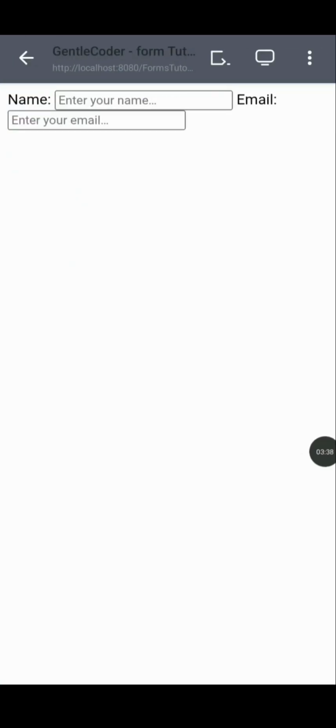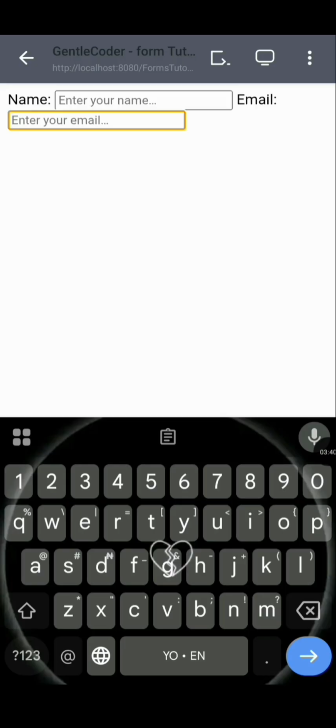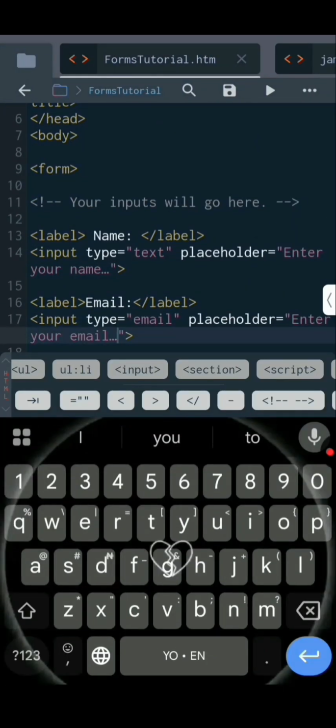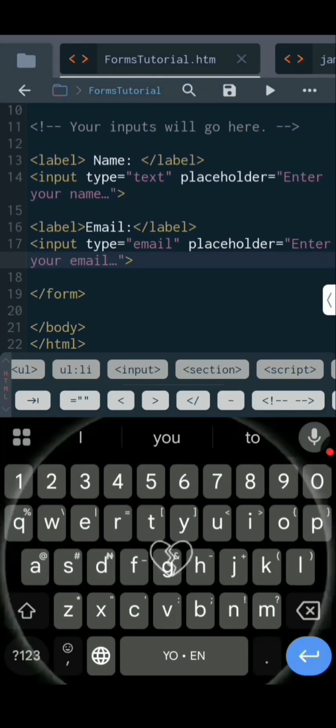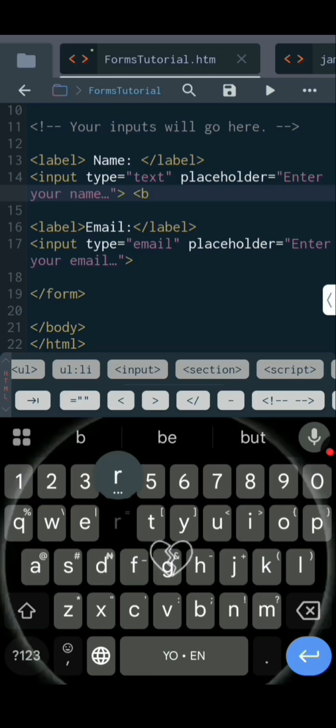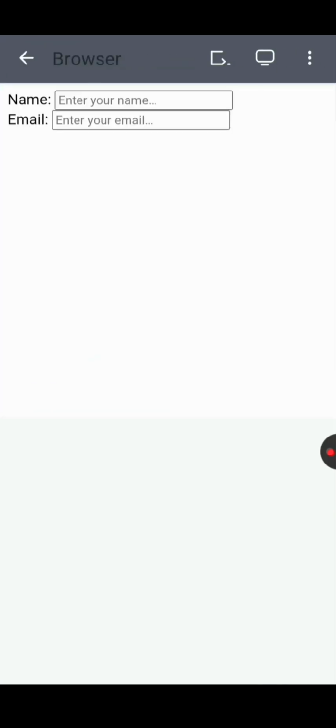So it shows here. Let's add a line break here. The email is special because HTML will warn the user if they type something that is not a real email. This is why forms are powerful.